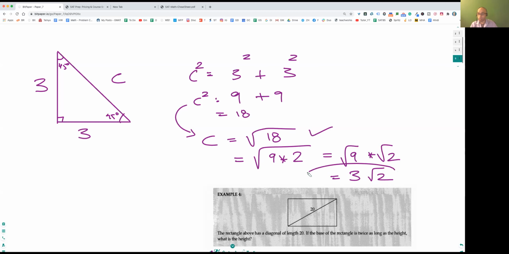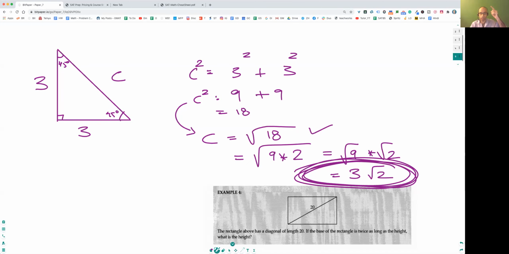But remember, this part is super important. The way you're going to remember this idea: if it's a 45, 45, 90 triangle, these two sides are equal and this is a right angle. The shortcut is that this side is just 3 square root of 2. Whatever this number is, just add a square root of 2 on top of it. You really have to remember this, because there's a very good chance that one, two, or three of the tests have had these kinds of problems.